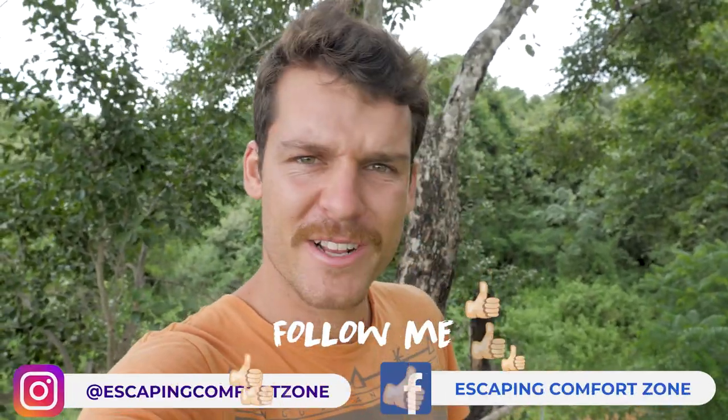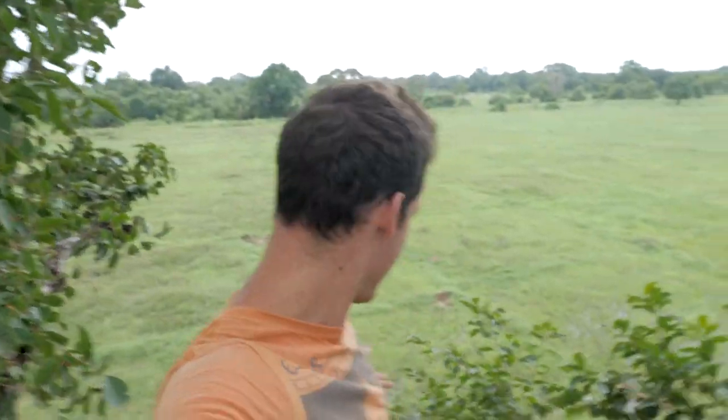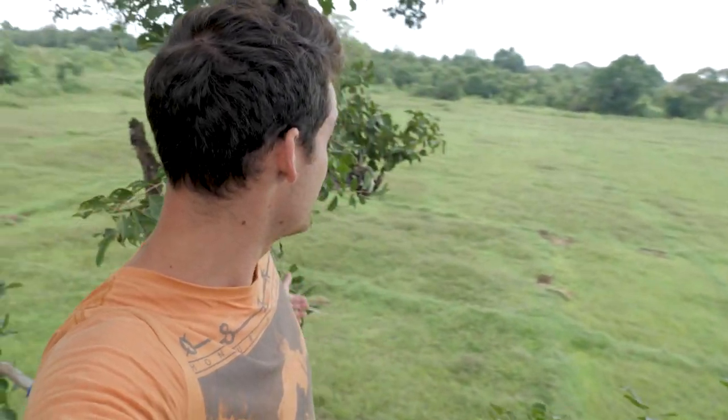So this morning we decided to go off the beaten track down a little dodgy dirt road and it brought us to this place. So right now I am just up in an elephant watchtower. It's just made out of a few sticks and they've got a ladder to climb up. It doesn't feel very sturdy, but we have the most amazing view surrounding us. And the goal today is, of course, to find some more elephants, because the past few days haven't really been too lucky with finding elephants, but we'll also be doing a safari, so we're bound to see some elephants.